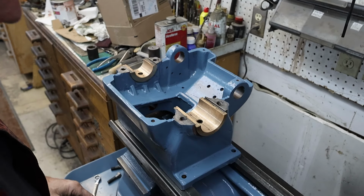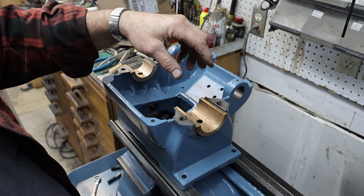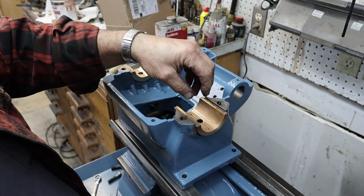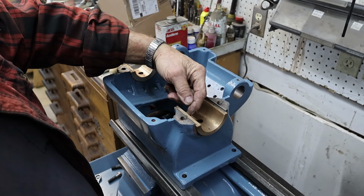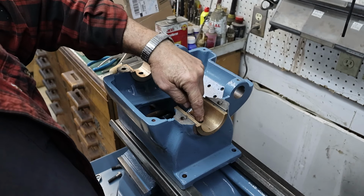Now, the thing that I really did find interesting, so normally like on the Atlas, you would just have your Gitz oiler on the top, you'd have your little bit of wool or felt, whatever, in the top to hold part of that oil, and it would just lubricate your spindle. This has also got, on both of these, a little groove that runs down through here. It's got 2 holes in this insert, and it goes down in.